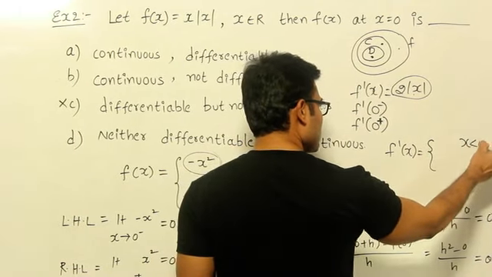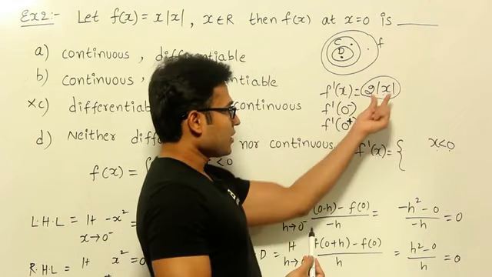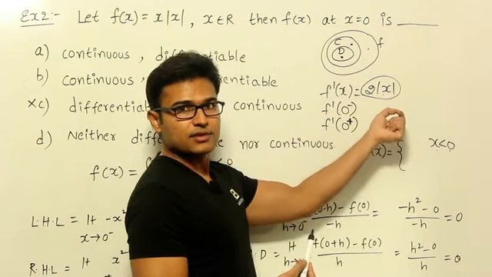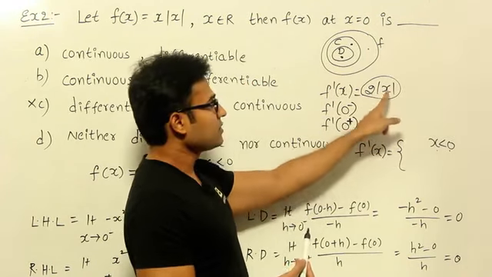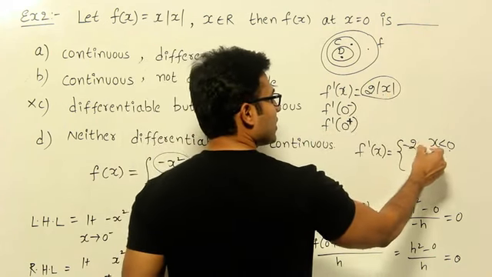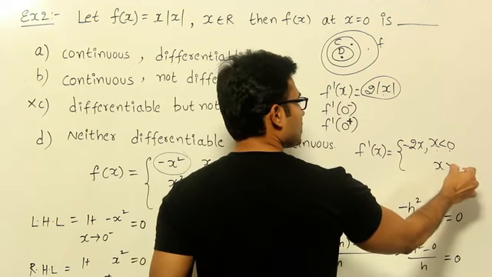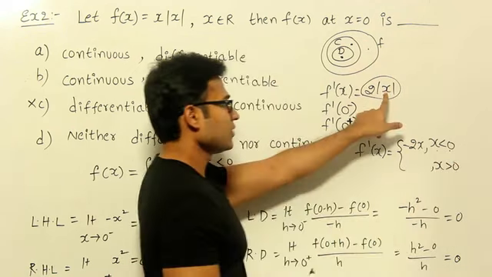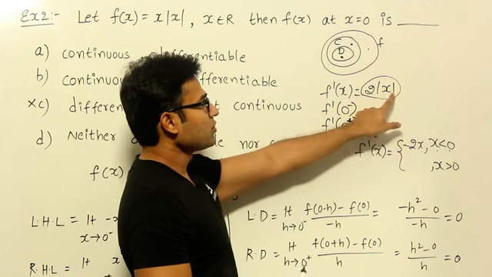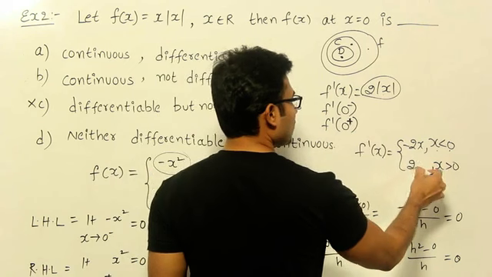when x is less than 0. So what does it mean? If x is negative, if I remove this mod sign, then the result has to be positive. That is why you are going to multiply with minus 1. Therefore it is going to be minus 2x, right? Now what happens when x is positive? When x is positive, if you remove this mod sign, the output is also going to be positive. Therefore let it be 2x only.